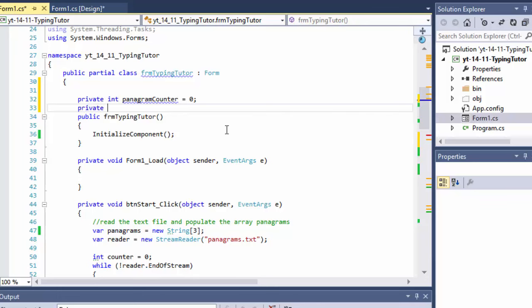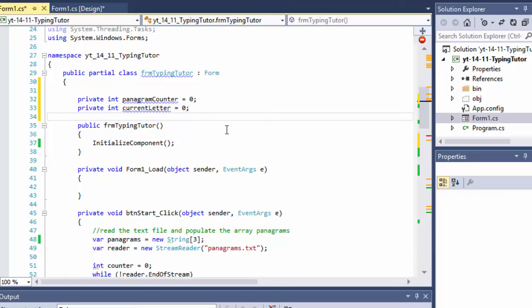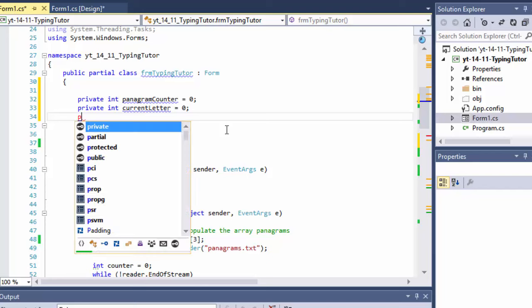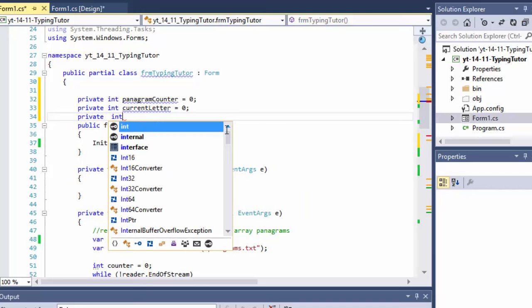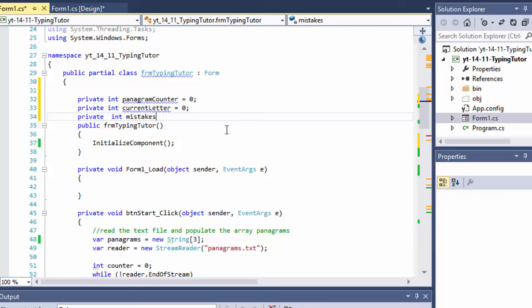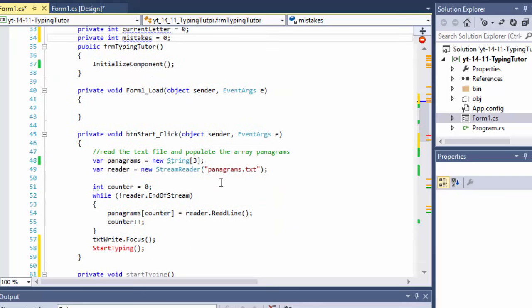So private integer current letter. This will be the counting what letter I am in when it comes to the sentence, if I ever need it. I'm not even sure yet. Private integer mistakes. This is for the statistics, as we will be capturing how many mistakes the user made.